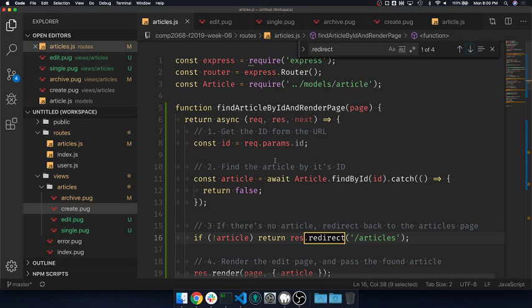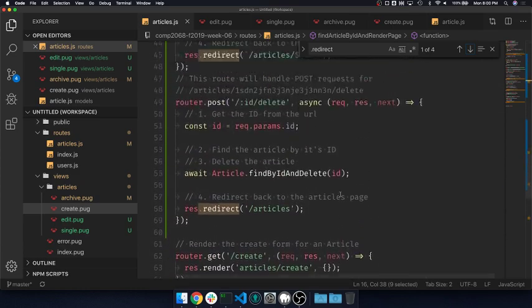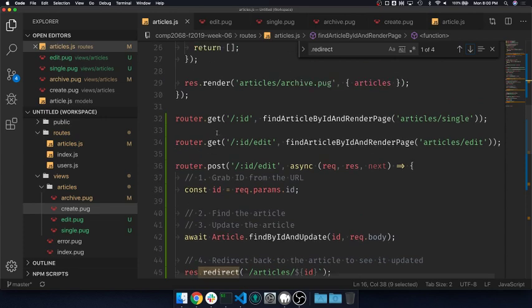The reason why we're getting an error right now is we're actually hitting this route. You'll see right here, we have router.get by ID. So what's happening is our router is not very smart. It's kind of like first come, first serve. So it's hitting this and it's thinking that the ID is create.